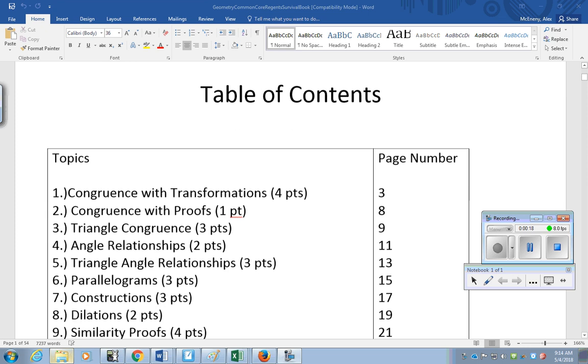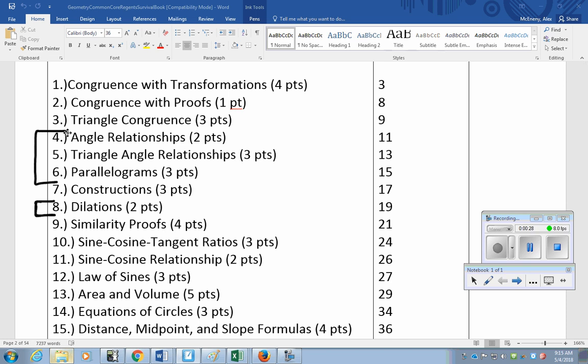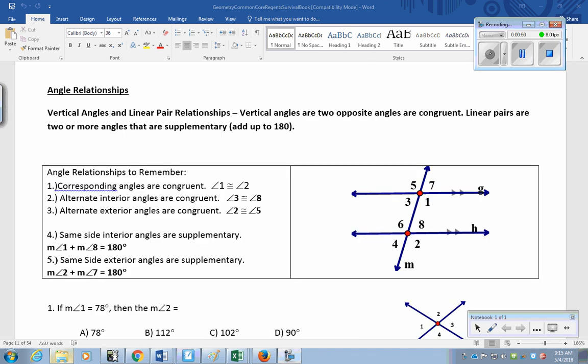So this part 2 is going to focus on sections 4, 5, 6, and 8. I'm not going to be able to do 7, unfortunately, because it's kind of impossible to use a compass and straight edge on the smartboard currently. So that one you'll have to fend for yourself, but we're going to focus on 4, 5, 6, and 8. So you can go ahead and go to page 11. I'm on page 11 now, and we're going to talk about some of the angle relationships we're going to see with parallel lines.